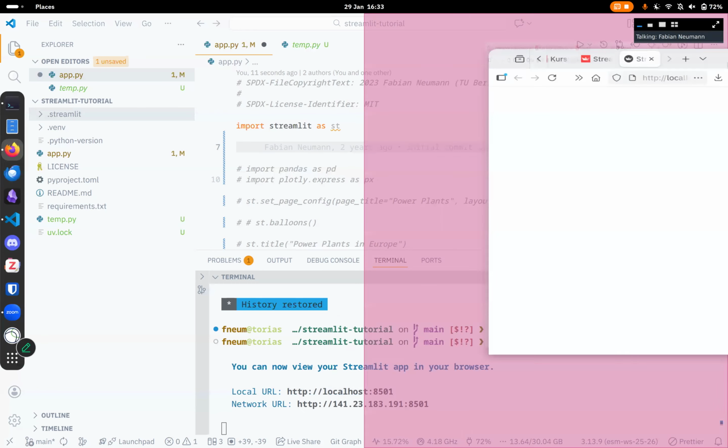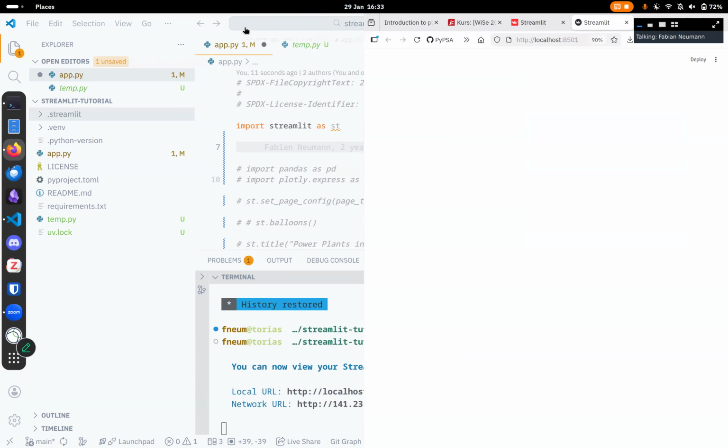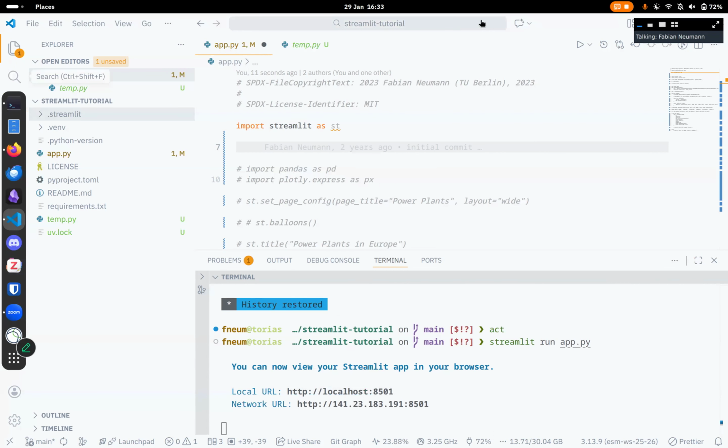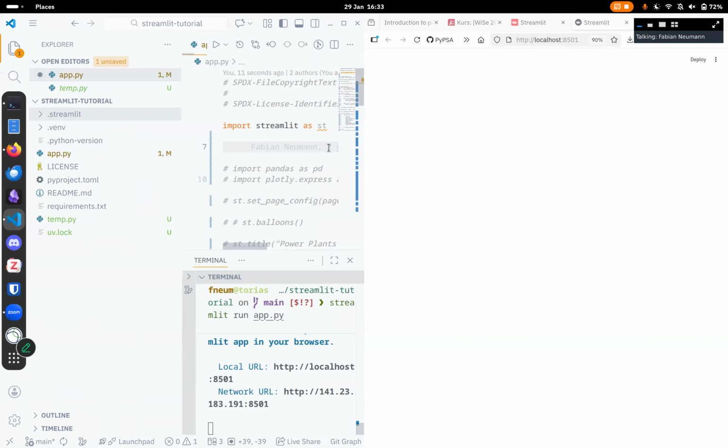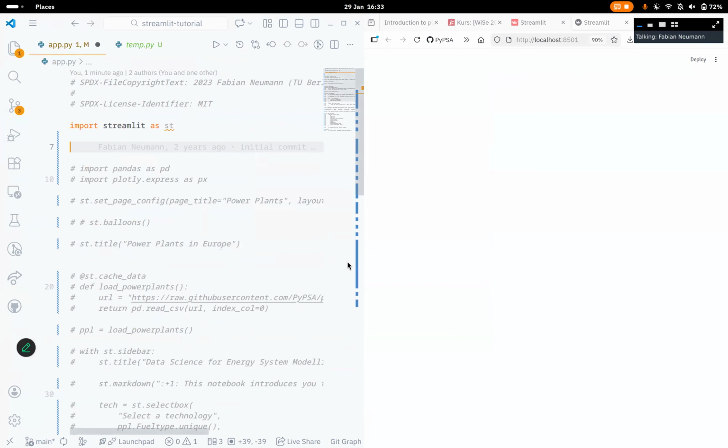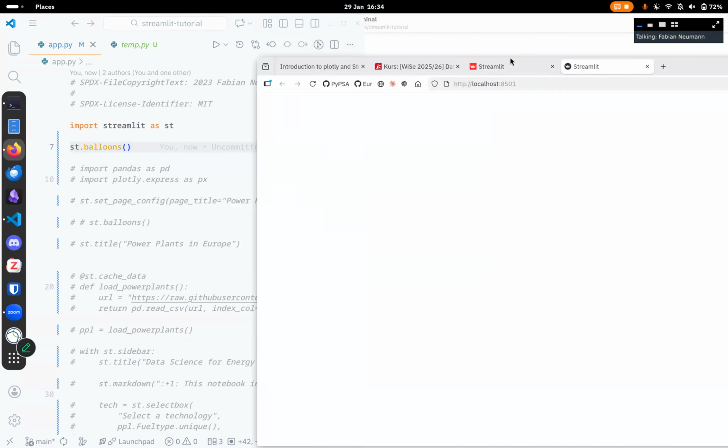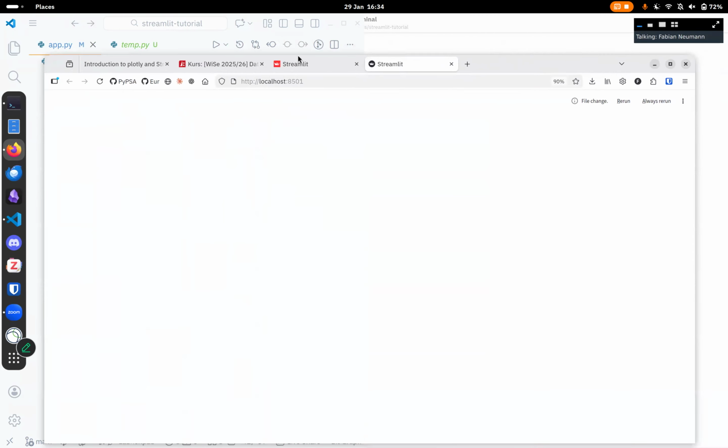So at the moment, nothing is happening, but I'll put just these two things side by side so that when we change stuff, we can see what's happening. So I can make some balloons show up, for example. So it asks me now, oh, okay. Well, let's set that up so that you can see that as well.